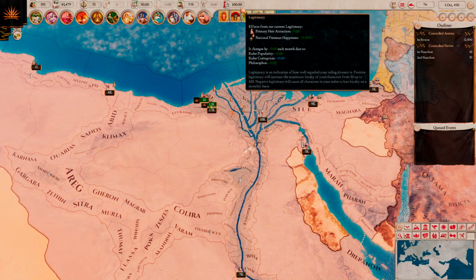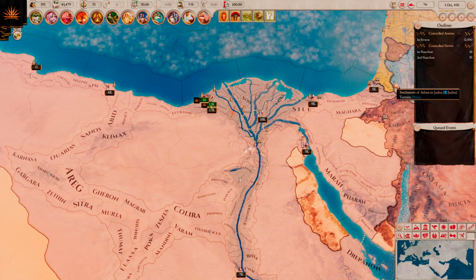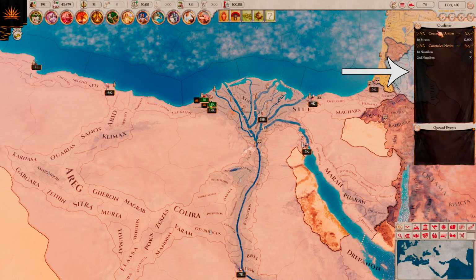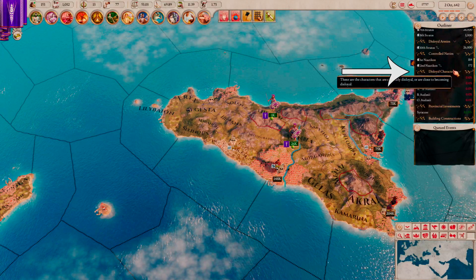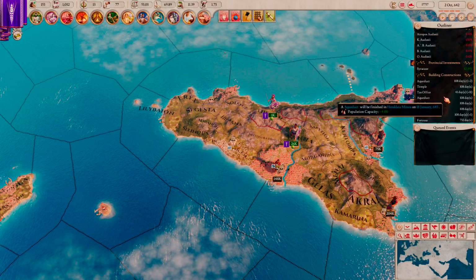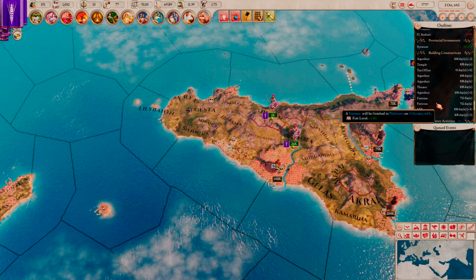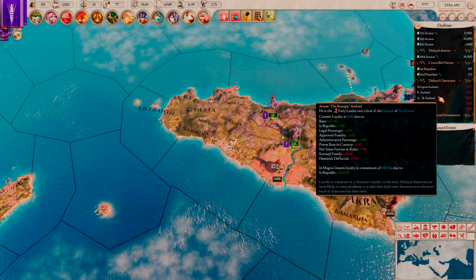With the basics of resources out of the way, it's time now to take a look at the Outliner tab at the right of our screen. This interface lists your nation's armies, navies, disloyal characters, and active diplomats. If you click on any of these elements, your map will automatically take you to that point of interest.